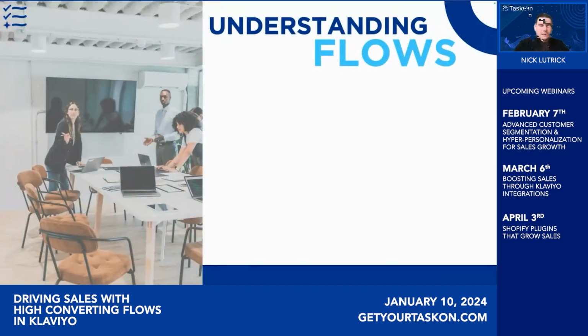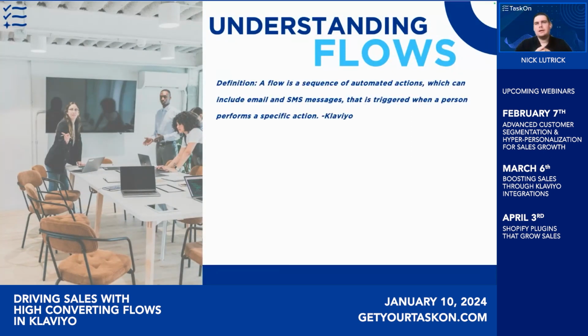Before we jump into the details, I wanted to start with the basics, Klaviyo Flows 101, if you will. And I really wanted to start off by using a definition of what a flow is in the first place. So a flow is a sequence of actions, which can include email and SMS messages, that is triggered when a person performs a specific action within your tech stack. So whether that's placing an order in Shopify or even leaving a review in maybe your review platform, Loyalty Lion, something like that, flows are a way that you can trigger automated marketing activities based on those specific actions. And it really helps to set your marketing on autopilot.